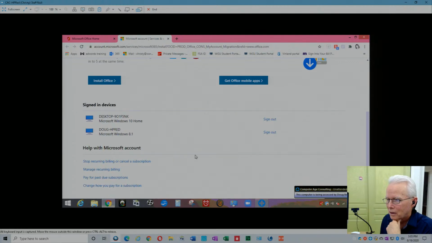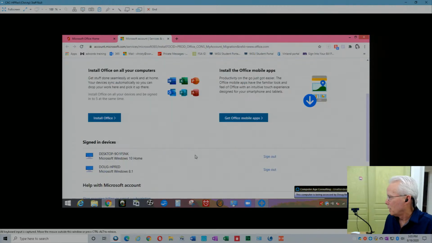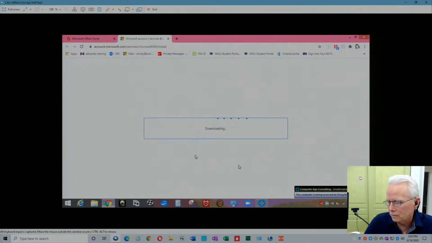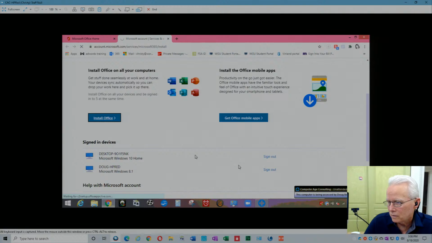Right. All right, so I'm done looking around there. You can go ahead and click on the Install Office button on the left side of the screen, about halfway down. Okay. Download English, so you could change from English if you wanted to. Go ahead and click Install. So there's downloading. So we're looking somewhere on the screen to see activity. The bottom left corner, we see an office setup.